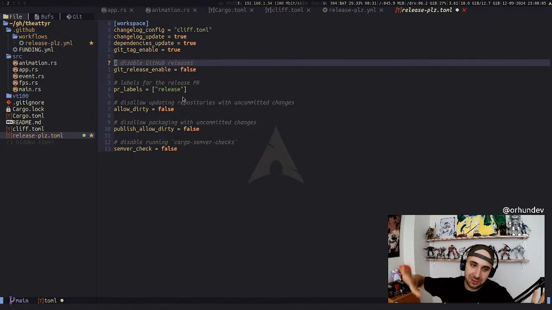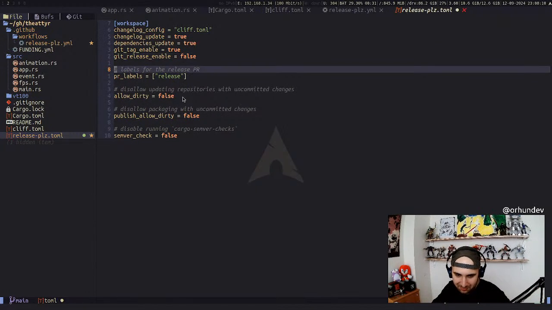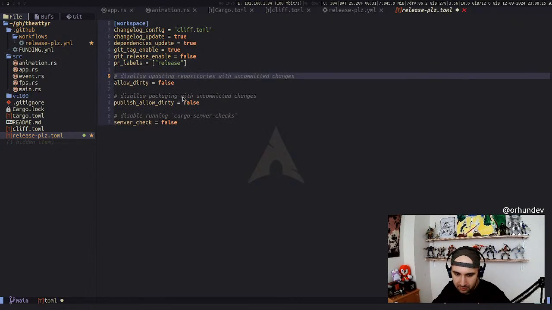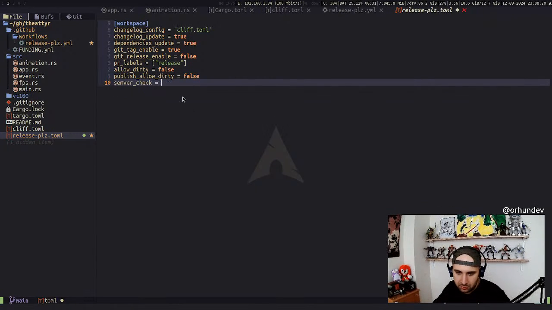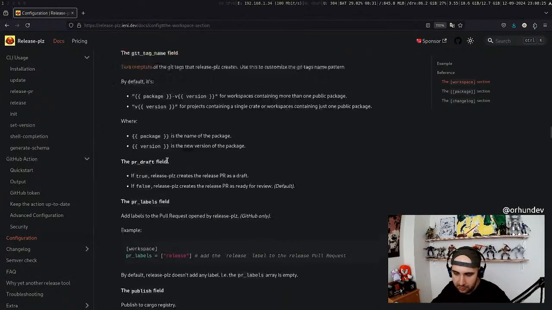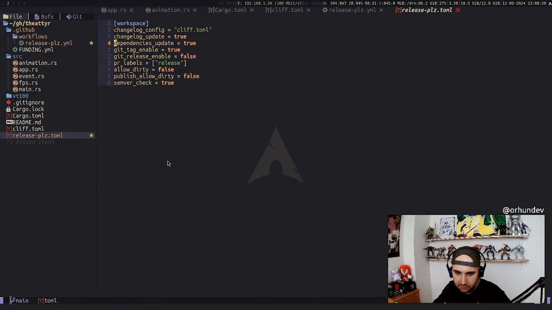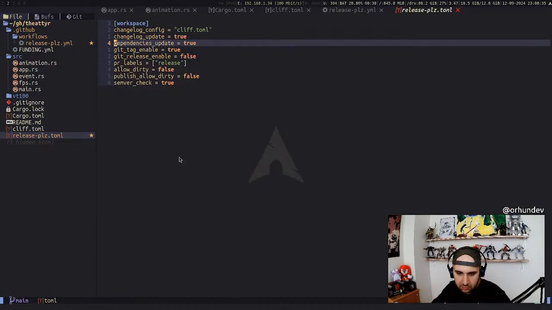I didn't say it. It's in the chat, alright? Git release enable. Okay, whatever. This config seems fine. Okay, semver check actually should be true because I like semver checks. I hope there isn't any deprecated fields here. Let's check. Git release enable.